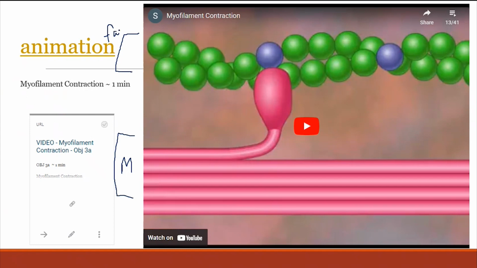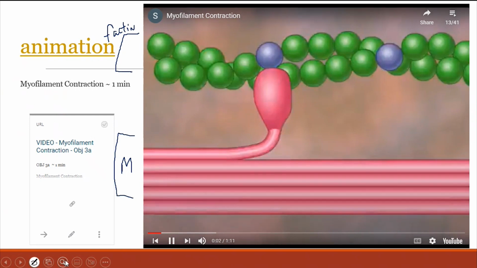We're not seeing all of the rest of the actin molecule, the tropomyosin and the troponin, because all this animation is showing you is how the myosin attaches to the actin, and it only attaches to the F-actin, so that's why you're seeing that. So why are some of the F-actin molecules blue while the rest of them are green? The blue ones are where the cross bridge is going to occur. You're not seeing the active sites or anything like that.